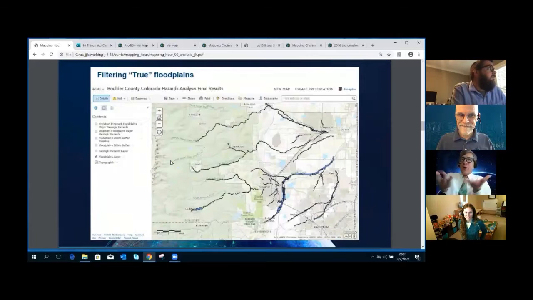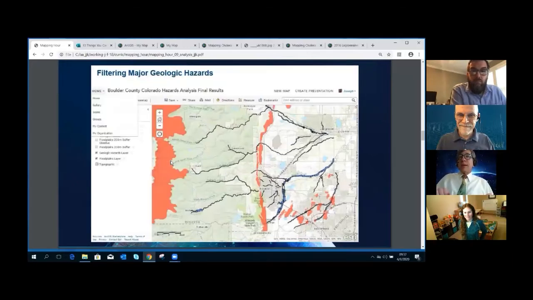Okay, so first of all, we've got this data set, and you can recognize this is the ArcGIS Online interface. And so then we figure out how to reduce this set of polygons in a certain county, it's Boulder County, Colorado, to really the floodplain. So you've seen the filter tool. That's all we're doing in this step. And then we actually filter just all of the geologic hazards to the major ones. We only want the major ones. So now we've got a map of the floodplains and the major geologic hazards.